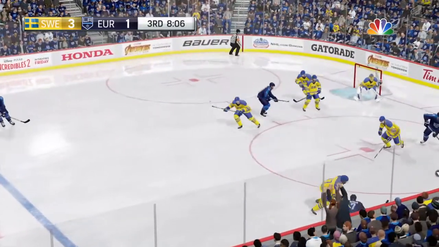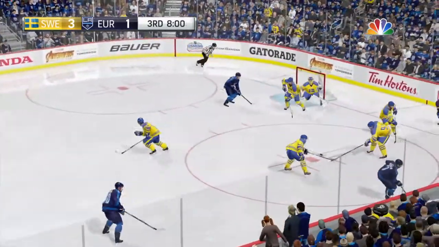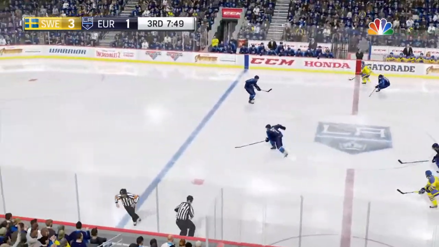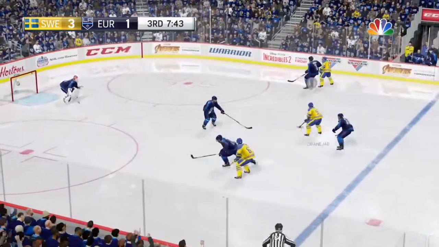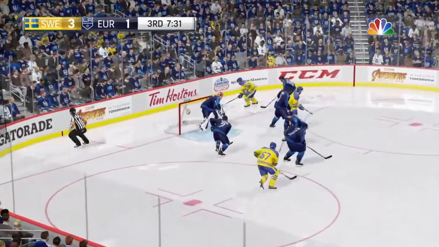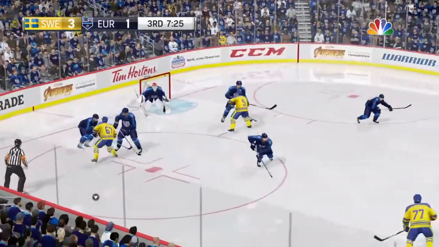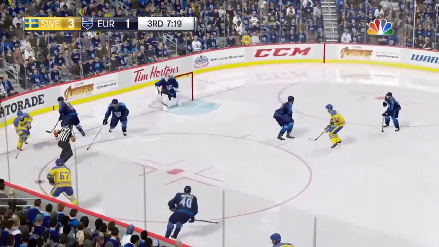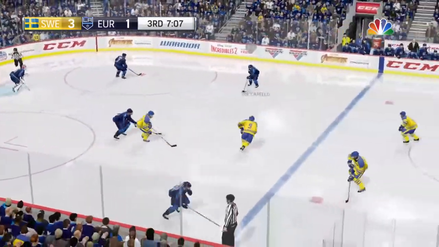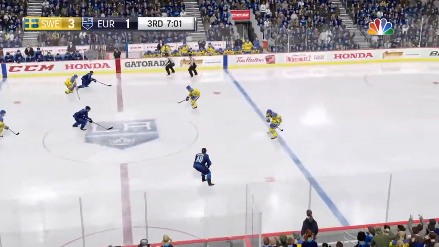Yannick Weber can't get around a big hit there from Rickard Rakell. Gets back up and gets the puck. Centering pass picked off by Hedman. Now coming back is Sweden. Mika Zibanejad waits, heads towards the corner, now goes around behind the net. Off the boards to the point. Hedman works it back in for Zibanejad. Rakell sends that one towards the net. It's easily blocked, and taken out of the zone.